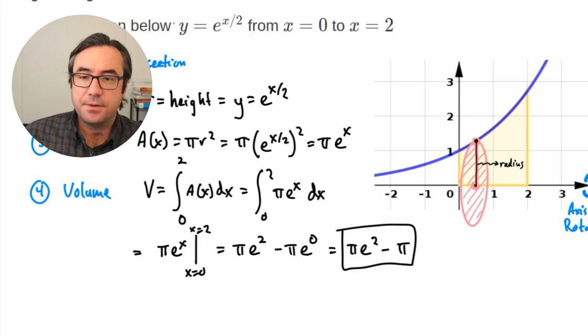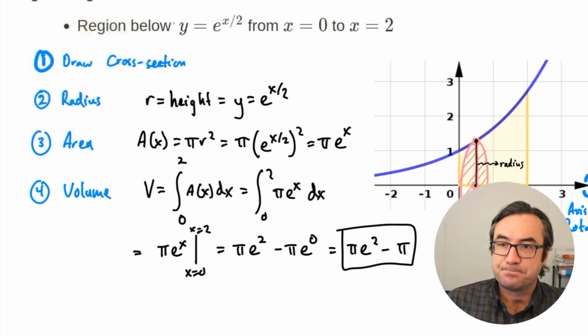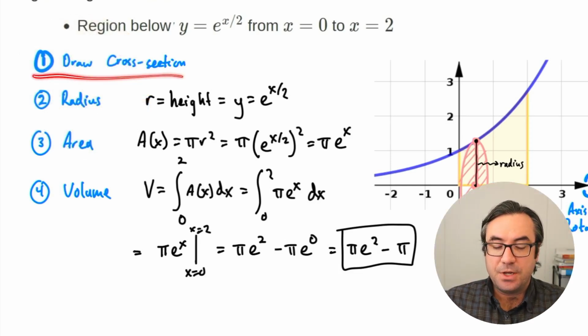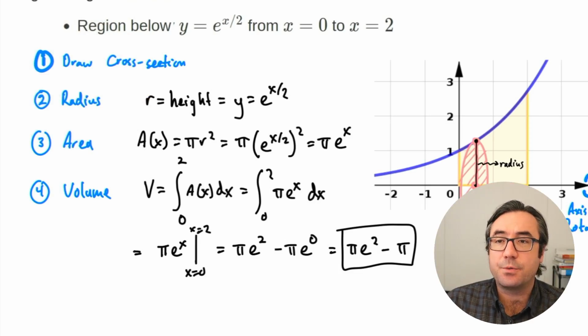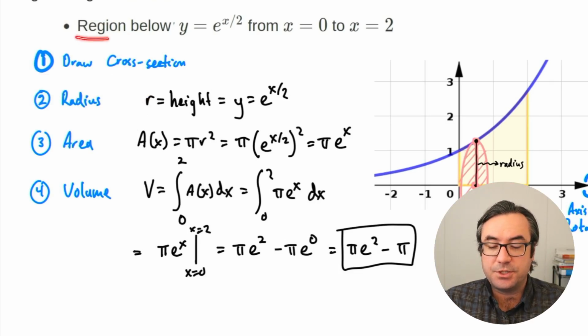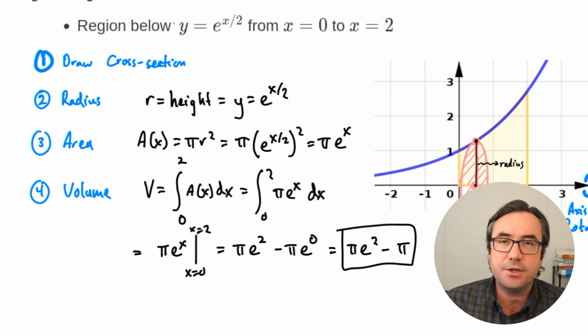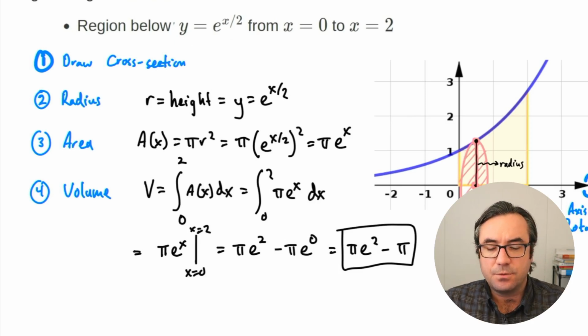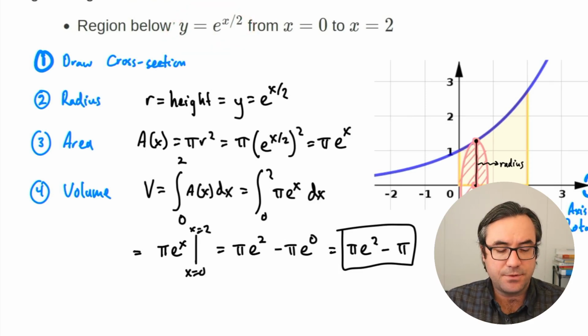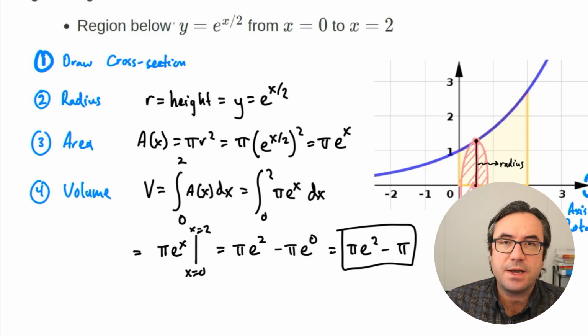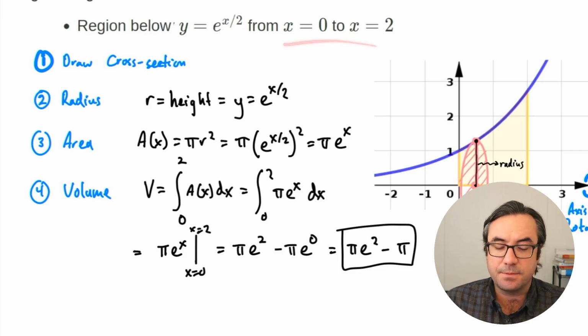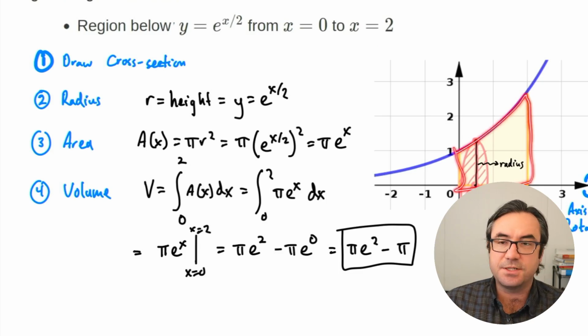All right, so those are the steps. Step 1, it probably helps to have a graph of your region. So when you have the description here, try sketching the graph. If a graph isn't given to you and you're working on homework, use an online calculator to help you graph it. So graph this function out, and you get something like this. And then see what x values you're given. In this case, we were, but in any case, draw out the region that we're considering.